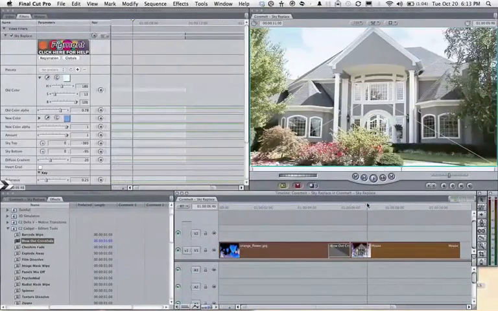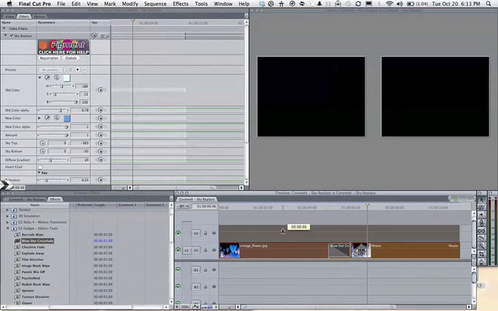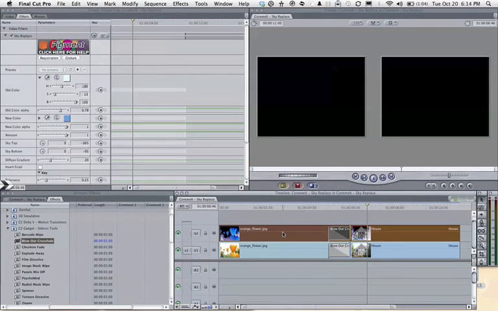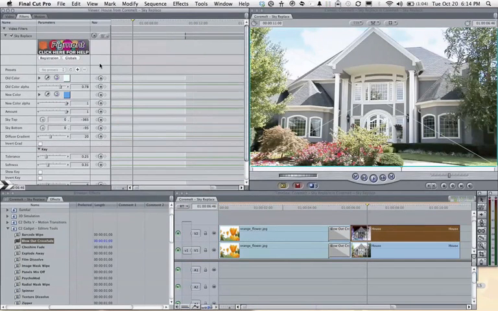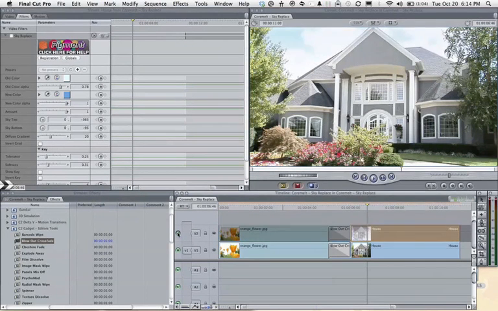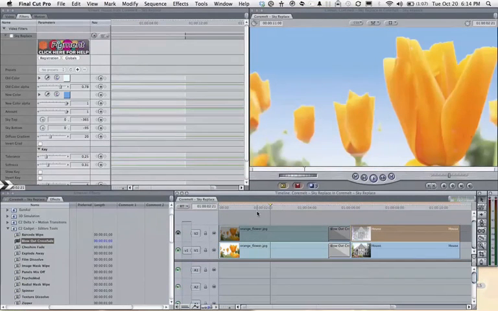It blows out the whites, almost like an additive dissolve, but it is a little bit cleaner, a little bit brighter. And of course, I'm going to duplicate these clips real quick just so you can see them. I'm going to turn off these filters for these clips right here, just so we can compare them right on top of each other. So here is the sky replaced on this clip right here. I'll turn that track off. You can see the blue being added to the sky. And same thing here. Here's our flower. Blue in the sky, no longer blue.